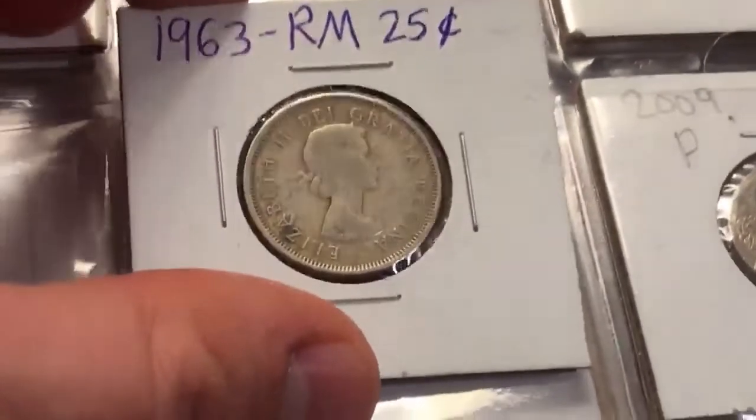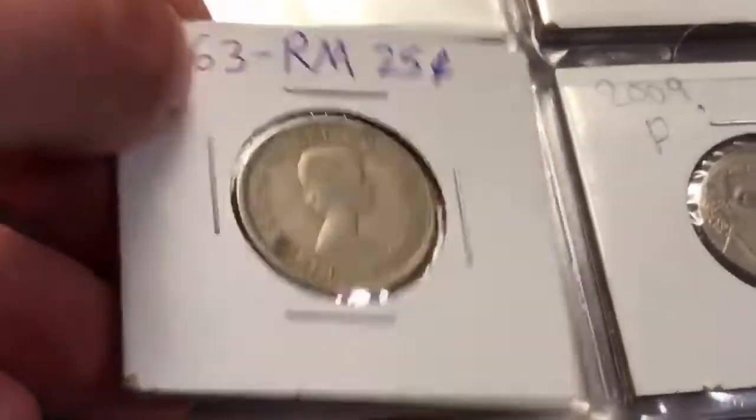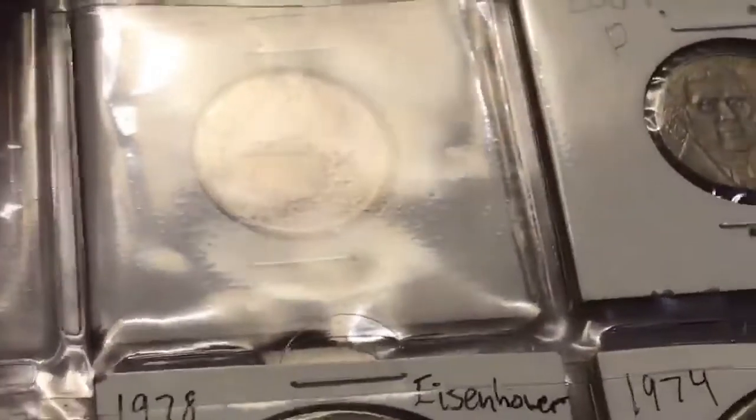I found this in circulation. Thought it was pretty cool. Oh, you thought it was a Great Britain? Yeah, no, it's Canadian. Canadian Royal Mint. I didn't write it on there, but that's what it is.